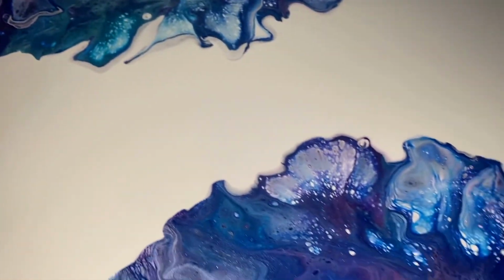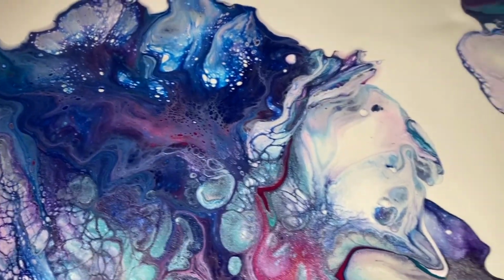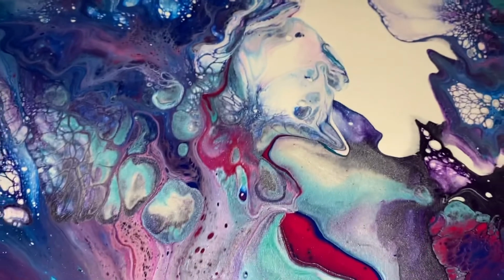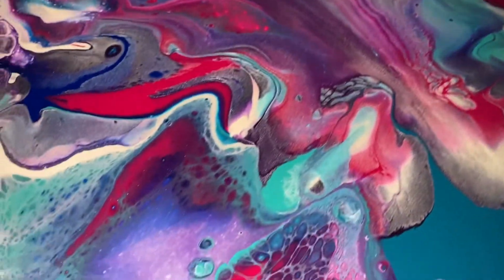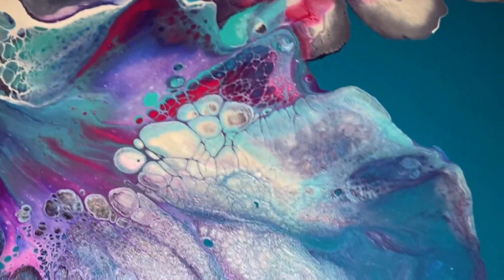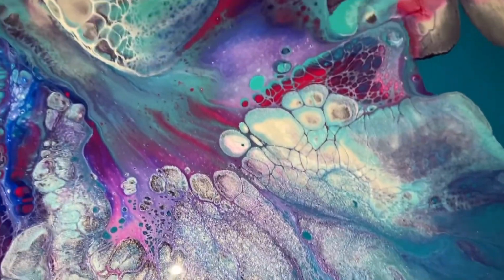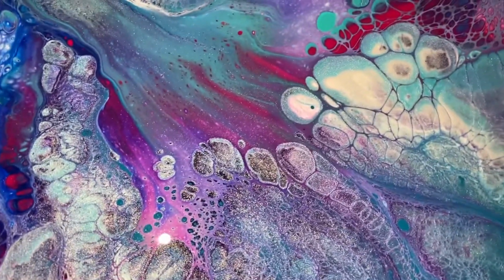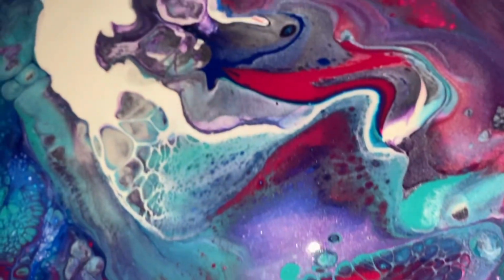Let me not drop my phone. That would be very disappointing. So yay, it worked. Now it's gotta just dry perfectly. Make sure you scrape your edges and undersides so it doesn't pull your composition, because I'm super happy with this composition. Look at all those shimmery little bubbles. It's so bubbly. Hey, so happy.